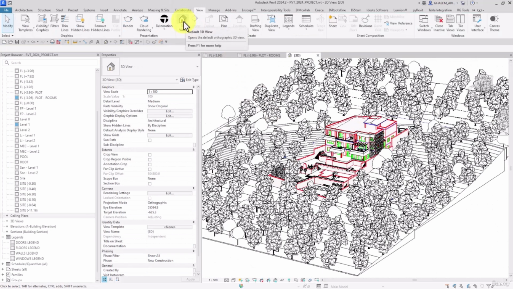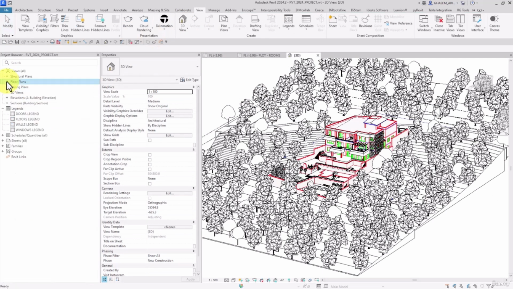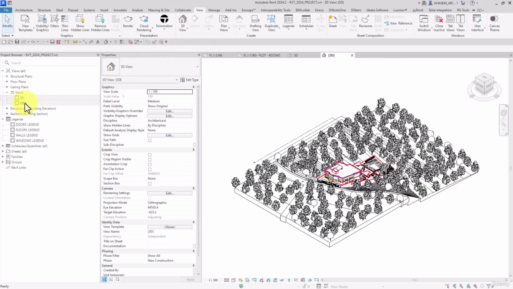If I click on the 3D view, then we can open it and a 3D view will be added to the project browser. Watch this, which is inside the parentheses. This is the default 3D view. If I want to rename it and remove the parentheses, and if I click on it, then we'll have another 3D view, okay?